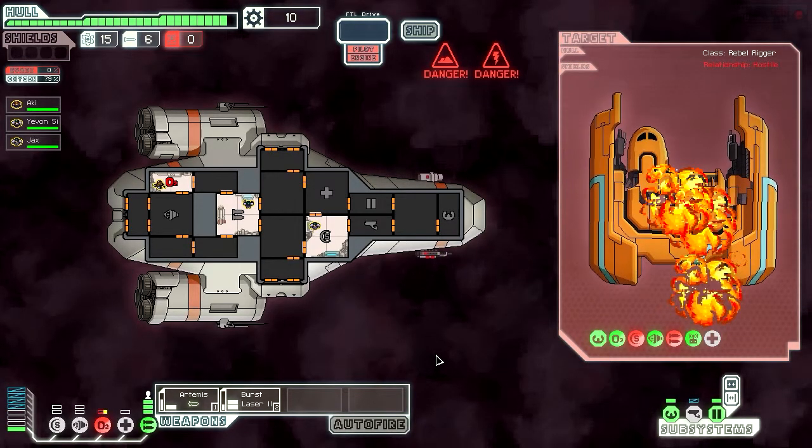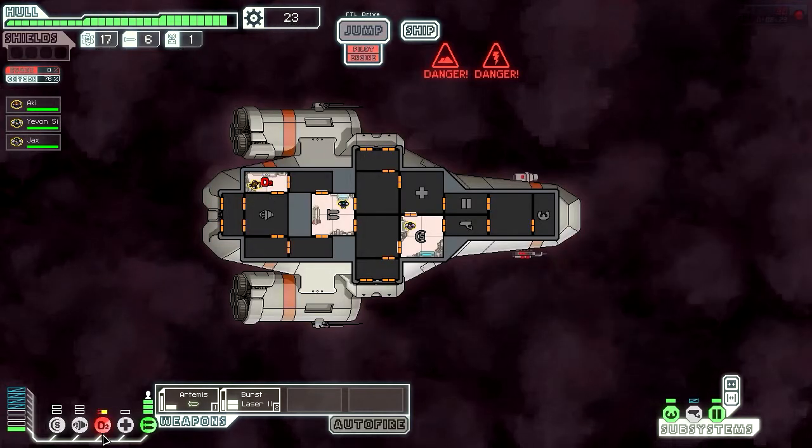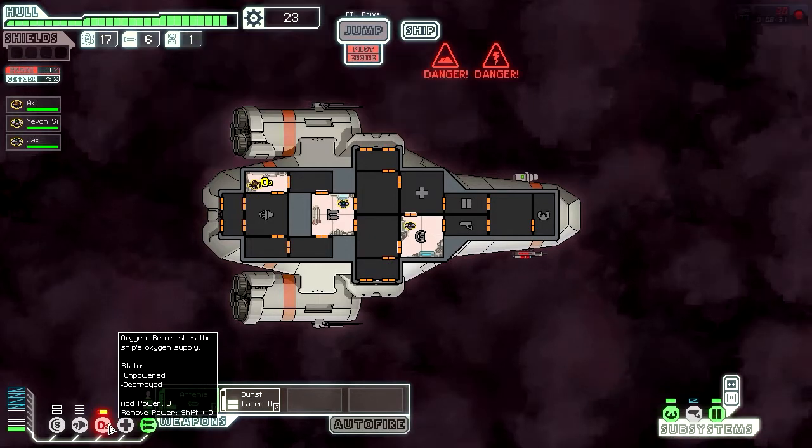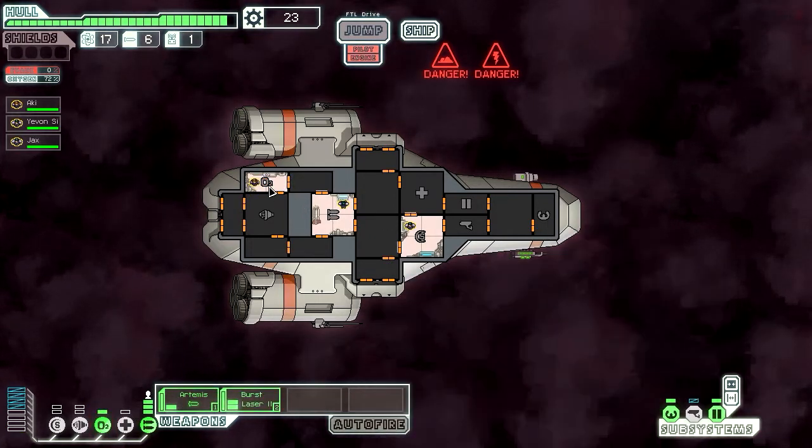And we've defeated them, which is great. So we get 2 fuel, 1 drone parts, and 13 scrap. We took very little damage, actually. Our hull, you can see up here, only took 1 little bar of damage. So we came through that all right. You can see down here our O2 system is being repaired. As soon as that's done, I'll get the pilot back over into the pilot station, and we will jump out of here.